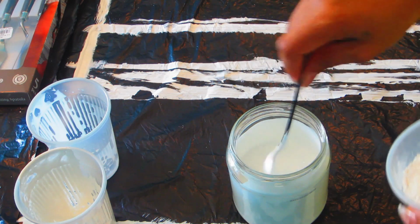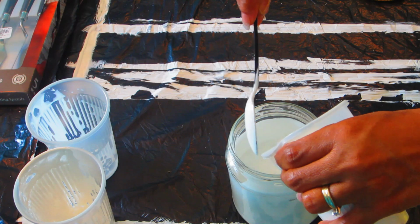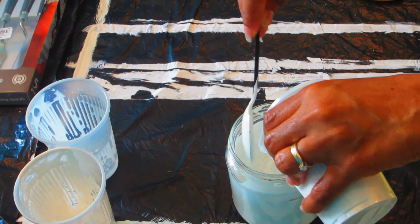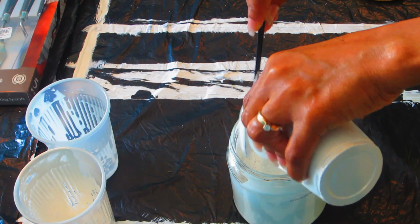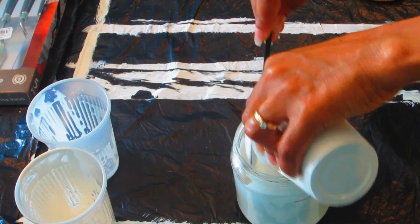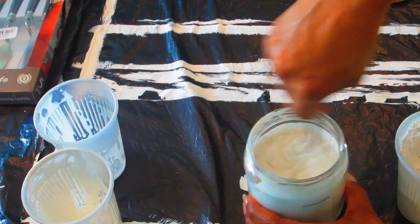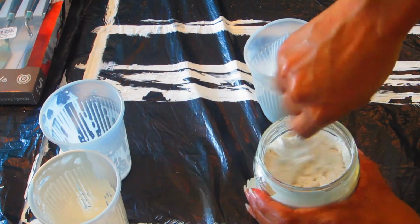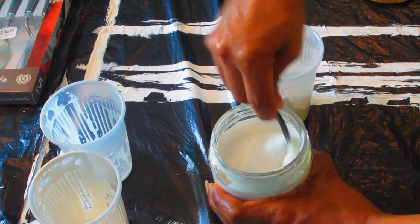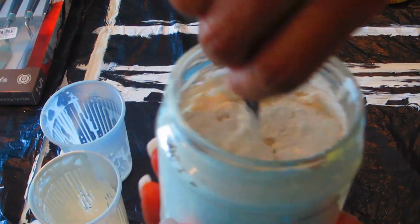But basically you're gonna go ahead and mix both the white acrylic paint and the school glue. Mix them really well, make sure that there's no bubbles or anything. And using plaster of Paris, guys, it's the same thing. You have to put the liquid first, and then you're gonna add the plaster of Paris into your liquid little by little. I see a lot of people adding the plaster of Paris first and then dumping the liquid on top of it. It's gonna give you very lumpy results. So this way is the best way.